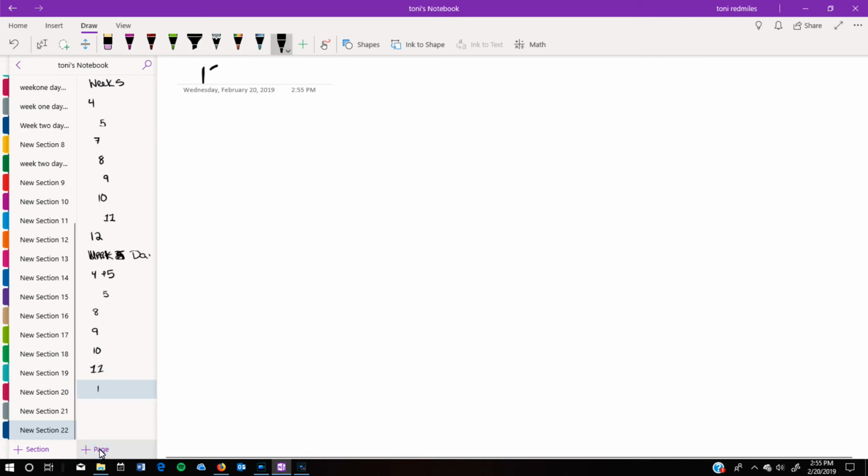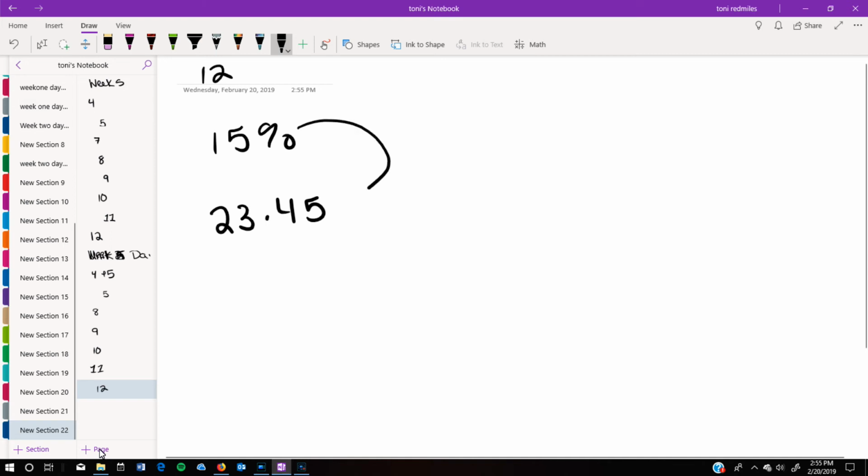Okay, our last question of this problem set. Jake wants to tip 15% to a pizza delivery driver. If the total bill was $23.45, what would be the tip amount? So he wants to tip 15% of the total bill. This is the total bill. Okay, so I'm going to do this one as a decimal because it's easier. 0.15 would be the decimal, and I need to find the total amount of tip.